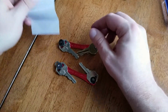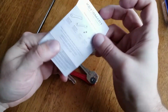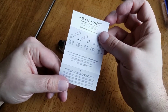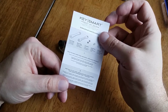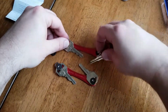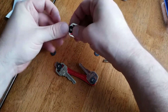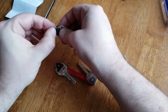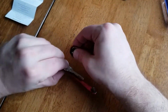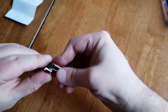I don't like how that's sliding around. Let me double check here. Back plate, logo side down. Post facing up, did that. Add keys on one side. Oh, okay, fine. Fine, maybe it will be easier this way. Then things don't go sliding around.